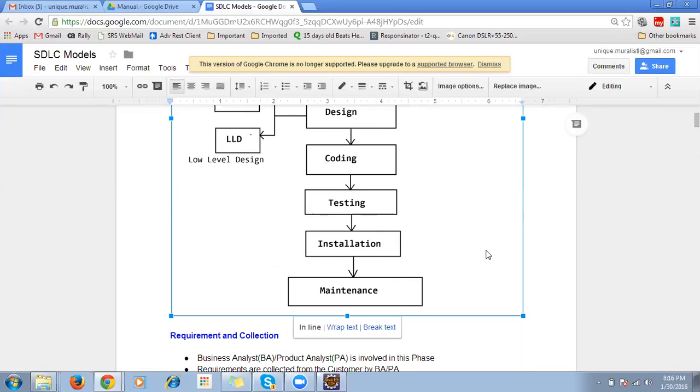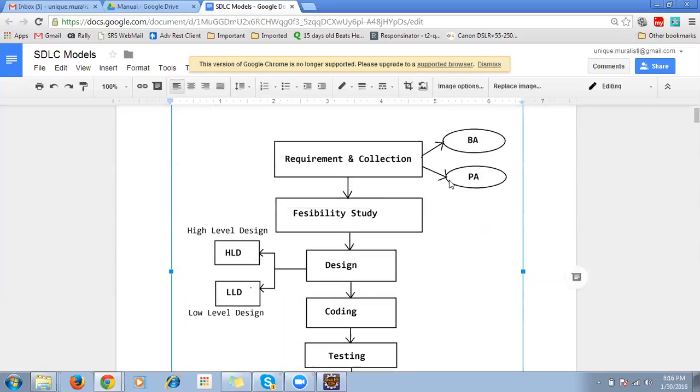So I'll just give you a little overview one more time. SDLC is the software development lifecycle, and the first model which came into industry is the Waterfall Model. It's fixed. The requirements are fixed, and only then do we start the development. Only after we get the requirements do we go for it.